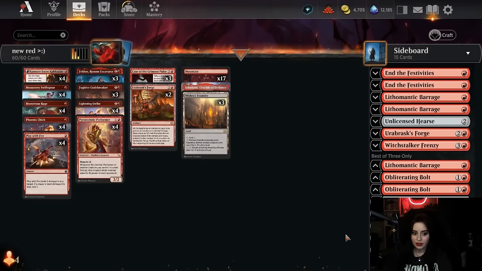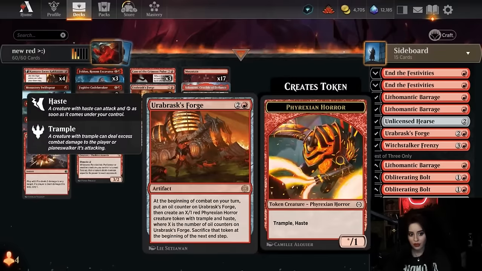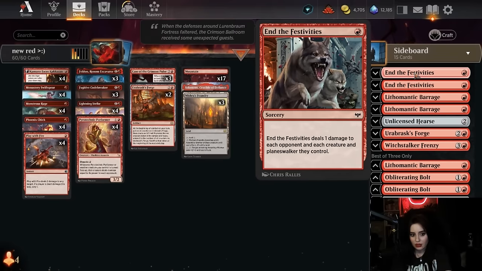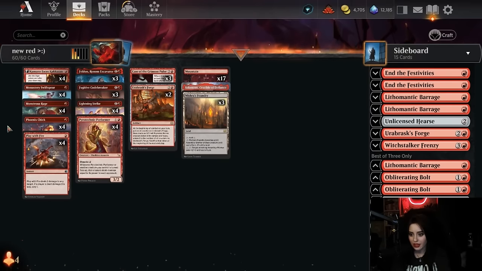So this is a strategy. I made a sideboard also looking quite clean. Furnace Punisher has been performing for me. We have another Forge. We have 2 more Forges in the sideboard once we hit those midrange matchups and control matchups. And we have some End of Festivities and some Barrages to help us against Boros Convoke once we find that matchup. So I really think this is the right way to play red aggro nowadays.